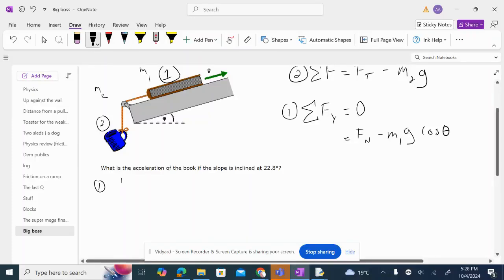Now our second equation, and I'm going to go under here, for the same block 1, is going to be the summation of Fx, and please pay attention here because this one's going to get really long. This one's also equal to ma, we want to remember. And then this one is actually also going to equal, and I'm going to go all the way down here, the negative tension, because if this way is positive, then this way is negative, and that's the way the tension is pointing. We're going to have a negative mu k, which is the kinetic friction, times the normal force. And if you guys don't know what that is, we know the equation Ff is equal to the coefficient of kinetic friction times the normal force.